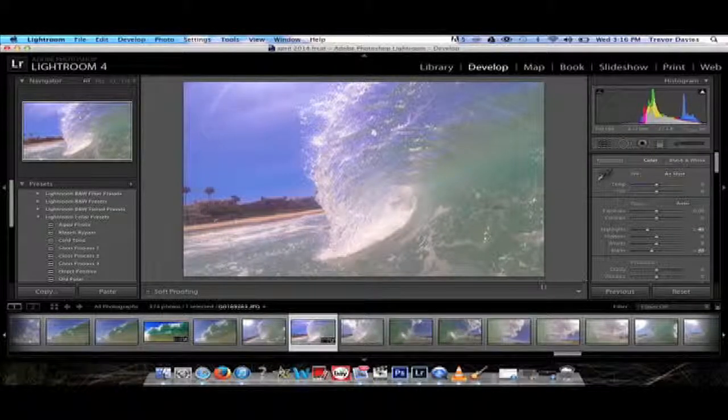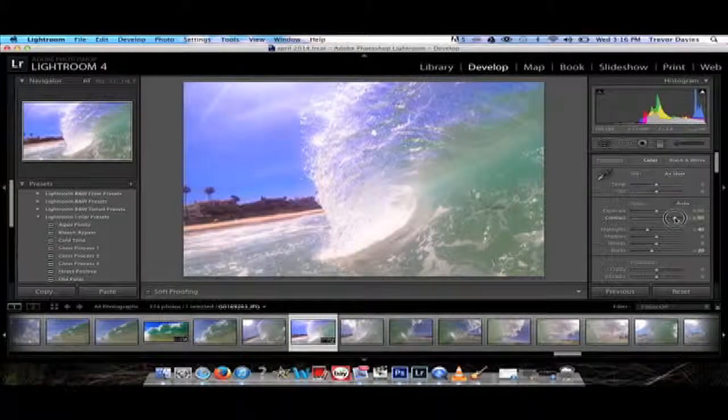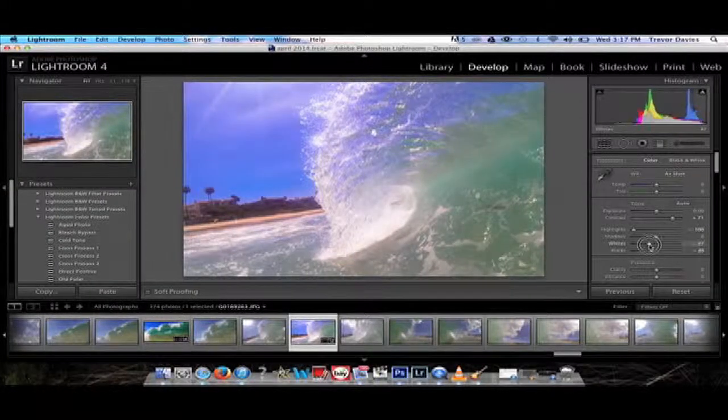Anyways, so obviously we're going to be adding color to this, and obviously we're going to be adding contrast. So let's start off with the contrast. Now, if you notice, the contrast is going to boost your highlights and your whites. So you're going to have to then go check your highlights and probably bring them way down. Shooting into the sun, I always bring my highlights almost all the way down. My whites, excuse me, almost all the way down.